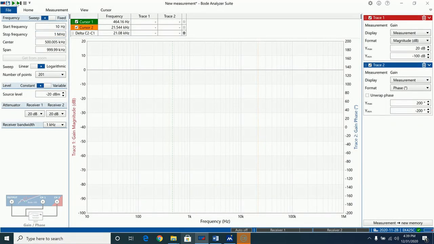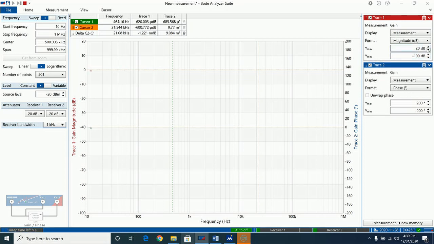So now we can do a continuous sweep. And if you notice, the red is the gain or the magnitude, and it should be flat across the entire frequency range. And then the blue is right here, that's at 0 dB. That would be flat as well.